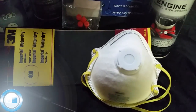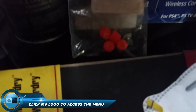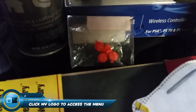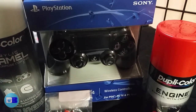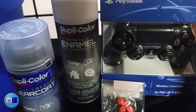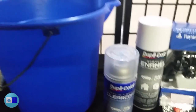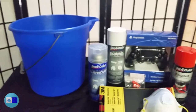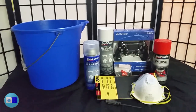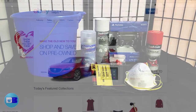Safety first, everybody. Now, you want to make sure to grab yourself a respirator mask so you don't get high on the paint fumes. We don't want that. Now, I picked up some extra buttons off of eBay. I will show you what to look up so you can do that yourself. I also picked up some Duplicolor acrylic enamel spray paint for this project. And I also got some lacquer clear coat. You're going to need yourself a bucket and water to do this trick. And make sure to get yourself an eyeglass size screwdriver and 400 grit sandpaper.